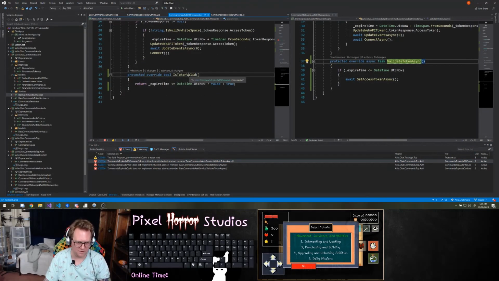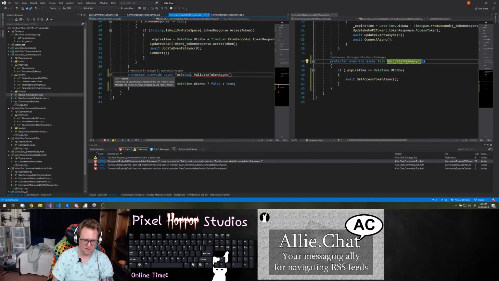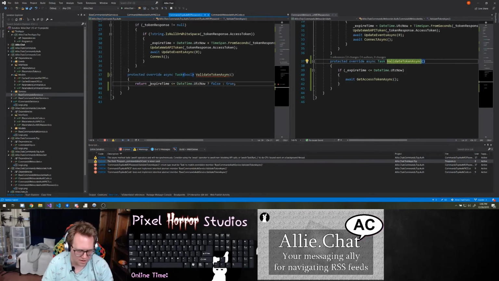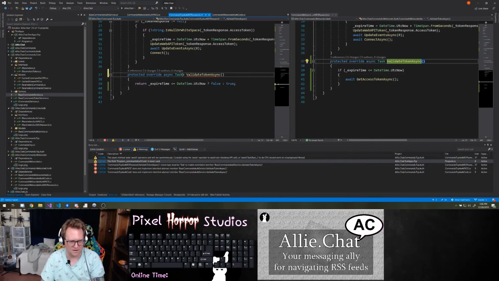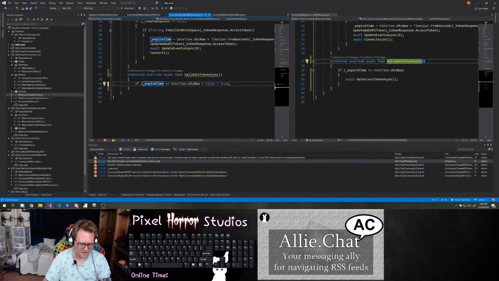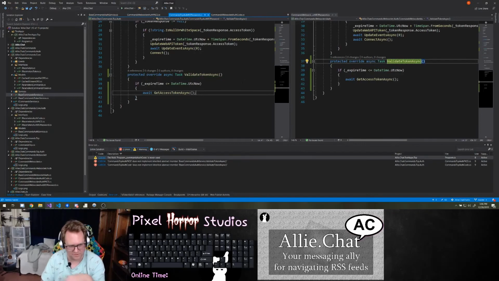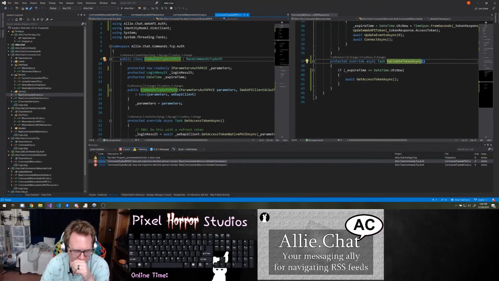Same thing here. And this is an asynchronous task. And here we want to say if my expire time is less than now, then you want to do an await get access token asynchronous. Two more.